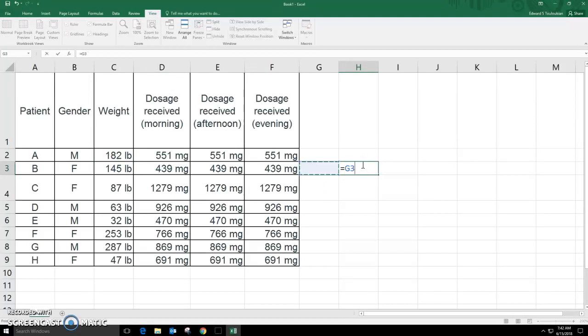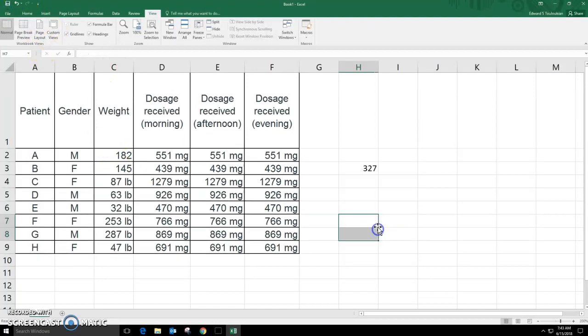If I want to do this plus that, it's going to give me an error because the LB isn't understood. If I get rid of those, you can see that it will add them together. In this case, copying and pasting doesn't necessarily save you a lot of time, since you have to go through and delete all that out. But one thing I can do here is put weight, and I can put pounds.